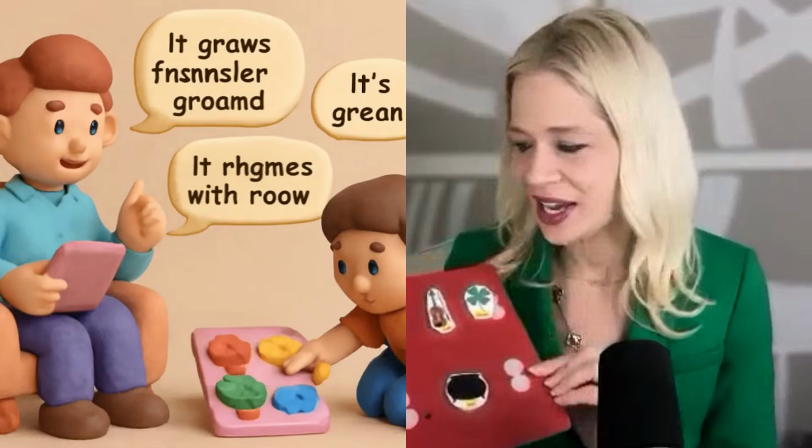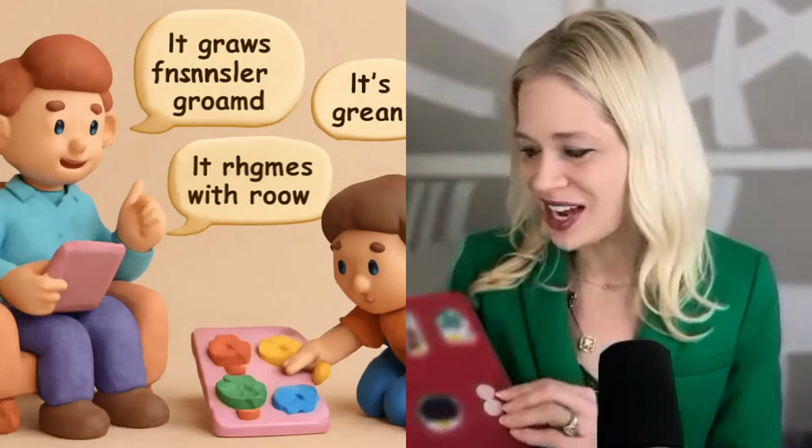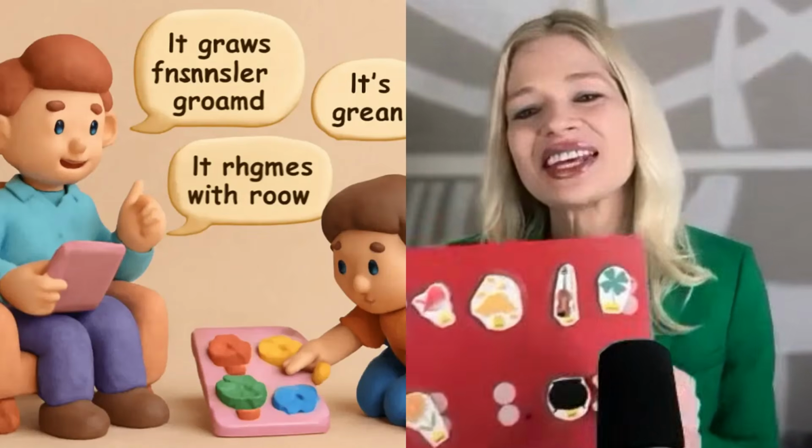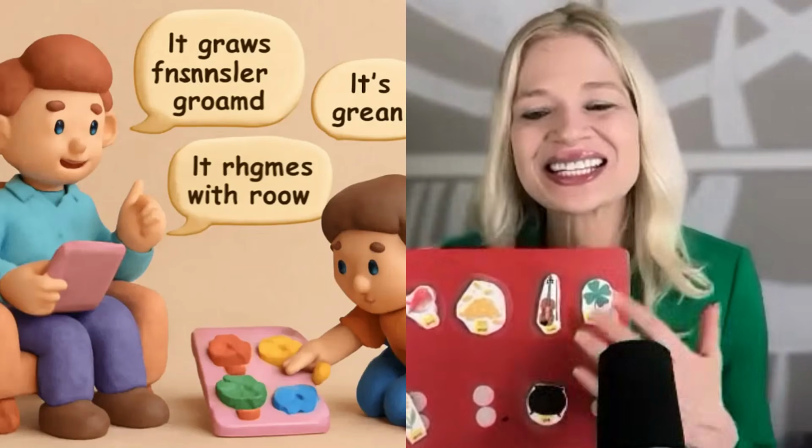So what I do is I have a clipboard and I have soft Velcro laminated on it, and I put these stickers I cut up from the SIS membership. And what you can do to make it a language comprehension type of task is you can give a function, feature, class clue for them to find it. So you can say, I'm looking at something that grows from the ground and it's green. And you can even add a literacy clue: it rhymes with rover, but it's not a rover, it's a... and then they'll pick the clover.